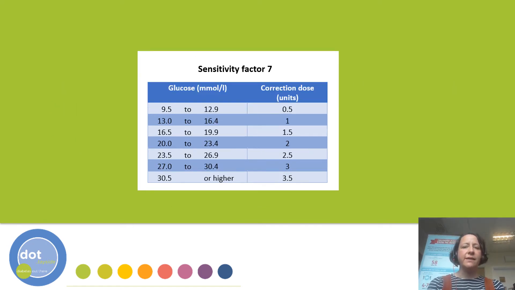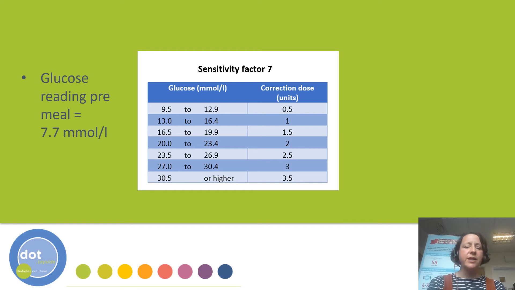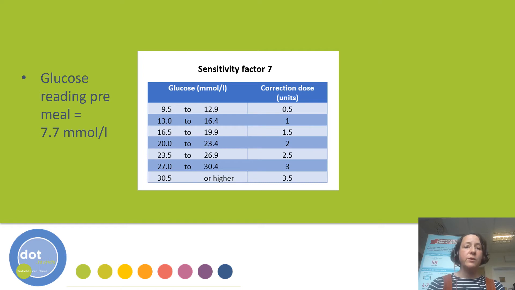In this final sensitivity factor example, we're using a sensitivity factor 7 table. The glucose readings are on the left-hand side and the suggested additional insulin for correction is on the right. In this situation, a child has a glucose reading of 7.7; however, the lowest glucose reading on the left-hand side which would require a correction is 9.5. If your child's glucose reading is lower than the lowest reading on the table, no extra insulin would be advised — so in this case no extra insulin would be given.